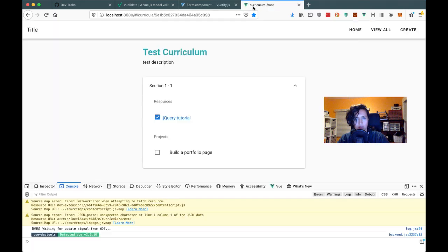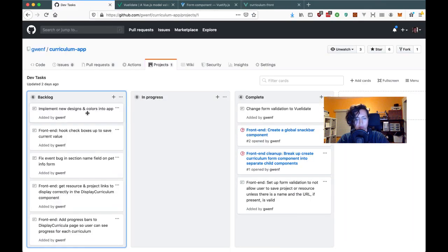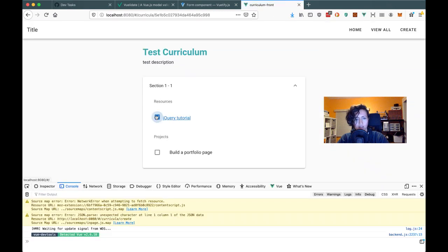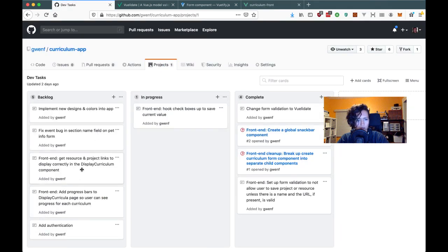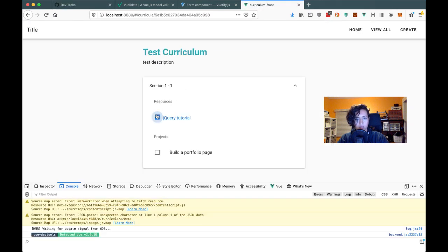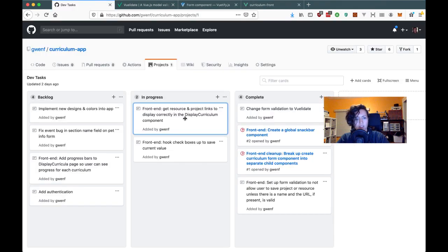and implement the new designs that I'm going to upload. So I think I'll do the checkboxes first and then the designs, and then what is this? Get resources. Oh, this is basically this, so I just need to change projects over to this. So I'm actually going to move this here, and because this is just copy paste, I'm going to do this after the stream and then finish that.